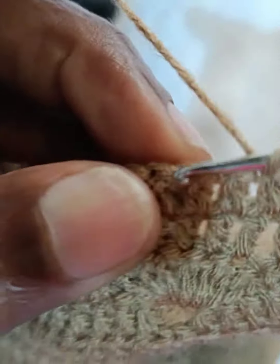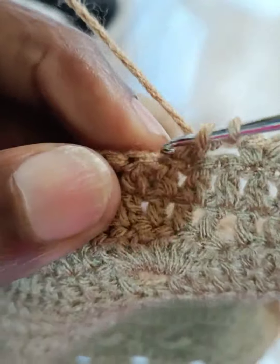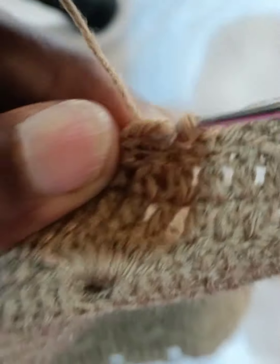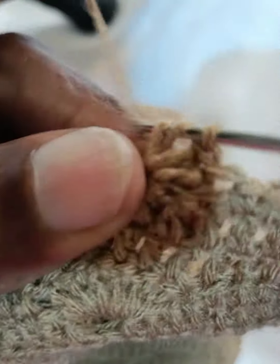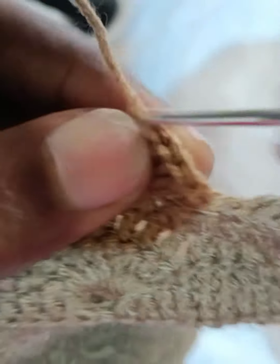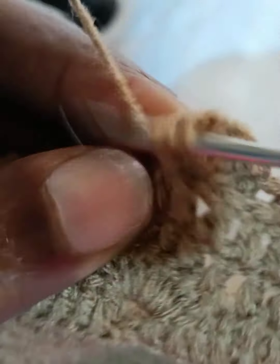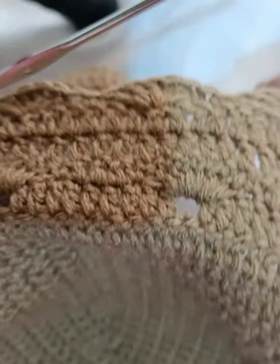1, 2, 3. Put 6 together, a cluster of 6 double crochet. 2, 3, 4, 5, 6. Then 1, 2, 3, put a single crochet. And then you continue until the end of the round.